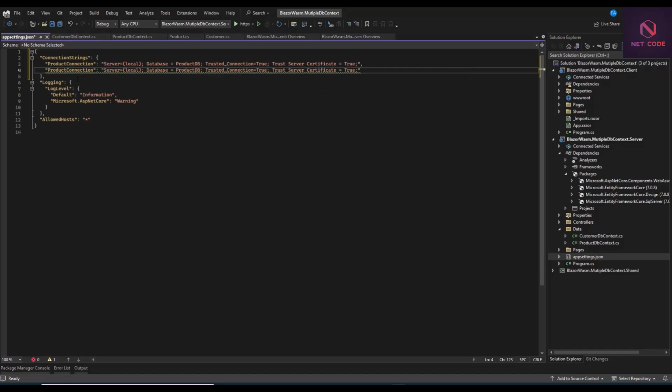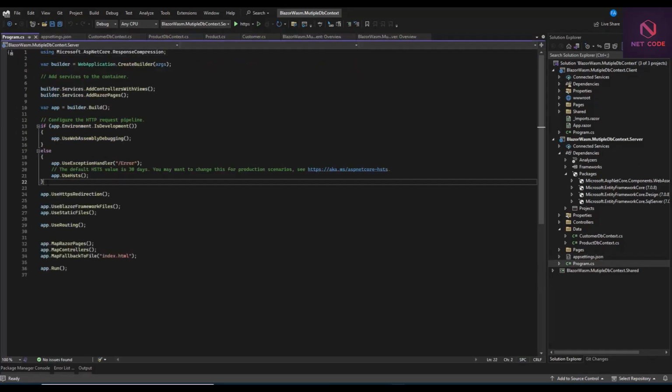Okay, so this is also another one, but let's change this to customer. So this is CustomerConnection. So this customer connection that we have here, the Database here is CustomerDB. So this is also CustomerDB, and the same next attributes as what you see with the product connection. Now once you have this, let's save this. Let's go to the Program.cs file, and now let's register these connections here. So we have to register before the app.Build.